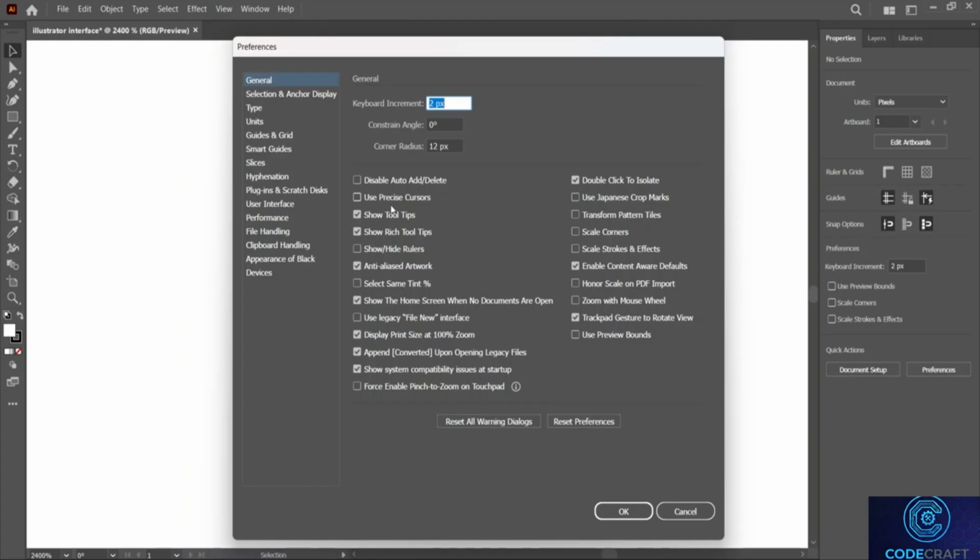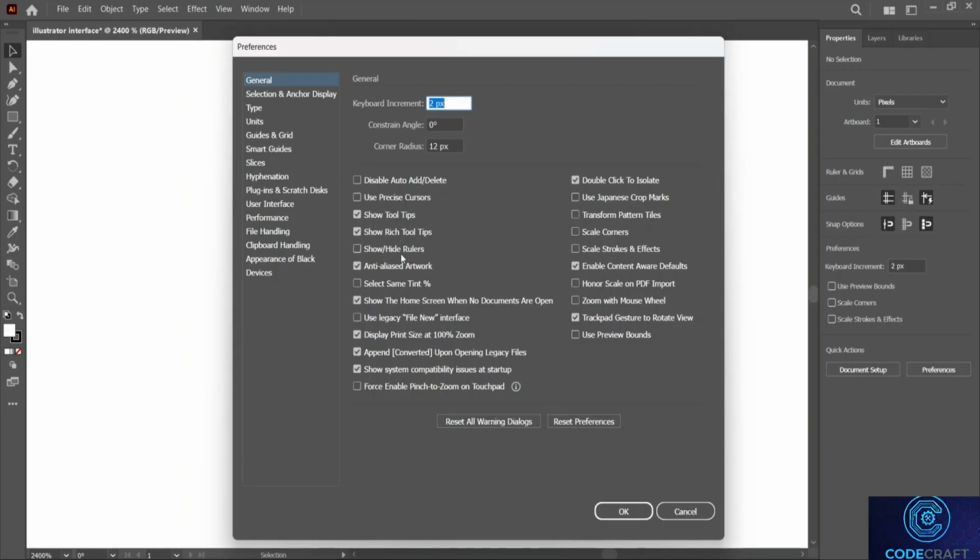Then we have show tooltips, and you know that tooltips are shown every time we hover our mouse over our tools on the left side of our tool panel. You can uncheck this option if you do not want to display the name of a tool when you hover your mouse over it. Then we have show rich tooltips, which are the same as this.